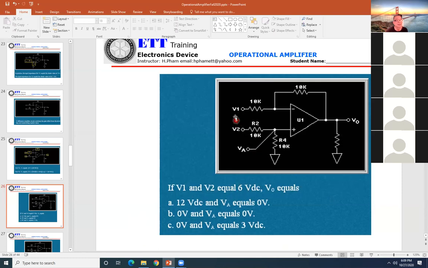Okay, so basically, if you get a 6 volt here, I say C, 50-50. No, if you get a 6 volt here, VL will be equal to minus 1 times 6, right? Yep, negative 6. Now if you get a 6 volt here, the voltage at VA is supposed to be divided by 2, 3 volts. 3 volts times the gain, okay? The gain will be 2, right?